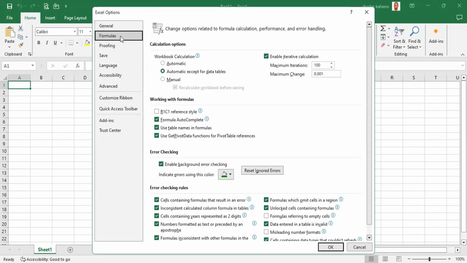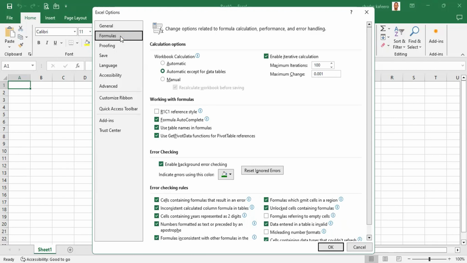So now what we want to focus on is the formula settings. So as we've seen through that navigation arrows on our left hand side, let's now land here on formulas and discuss some of these settings that we can see.